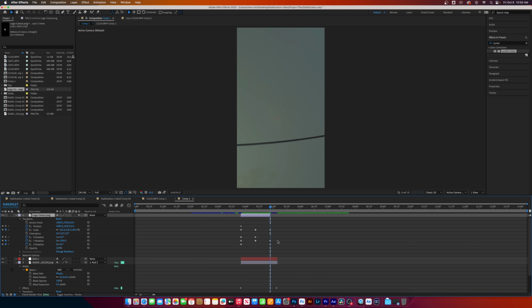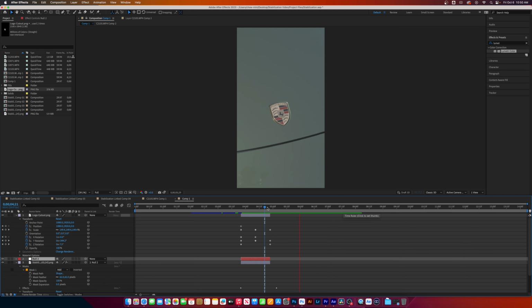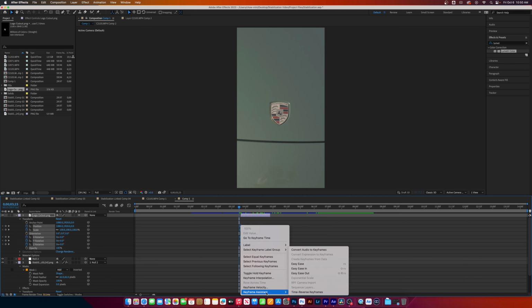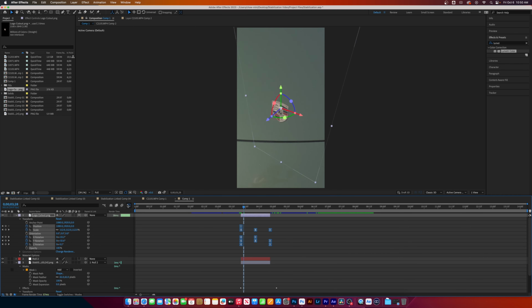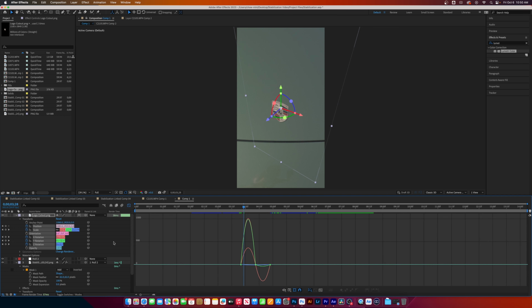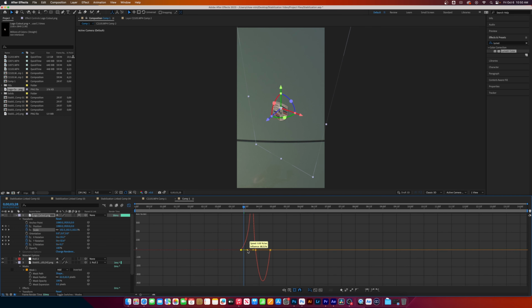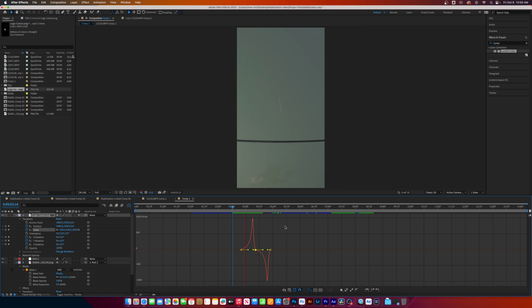What we'll do is we'll shorten all this so that when it lands, that's exactly where it goes. And I'll always go ahead and make sure you easy ease the keyframes. So I'll go ahead and adjust the scales graph. So then that looks like that. And then you always want to make sure when you're doing movement like this to enable motion blur. That way it looks natural.